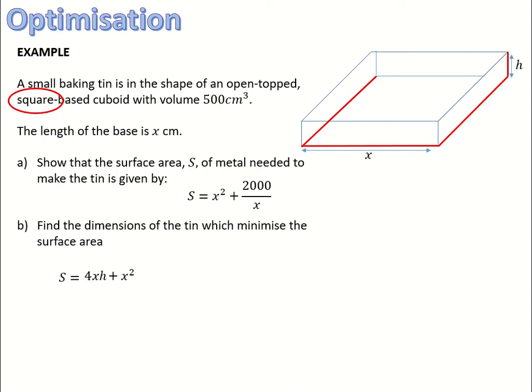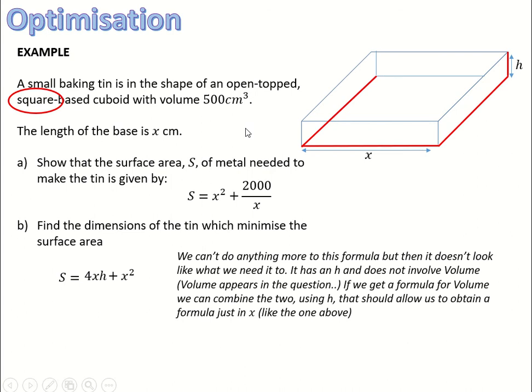I'm going to do something with the volume, and hopefully it has h in it, and then I can join these two equations together. Basically what I'm going to do is substitute one into the other to get rid of the h, because that's what we're trying to do. We're trying to get a formula that doesn't have an h in it, and at the moment we do have a formula that's got h in it. And the only thing I can do other than what I've already done is work out something in terms of volume. Okay, right, yeah, that's basically what I just said.